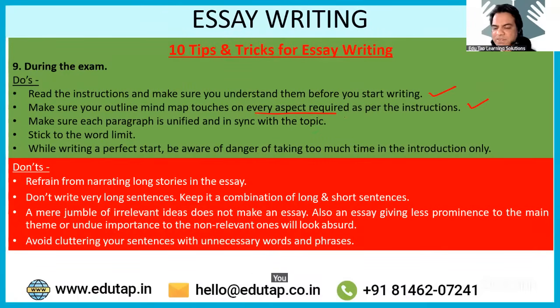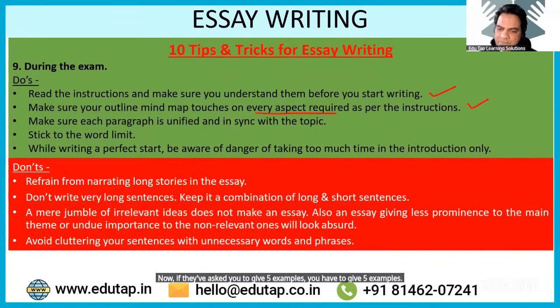Why am I saying this? Because last year there was a paper and there was a question, how can technology benefit the agriculture sector of the country? And then they had mentioned: give 5 specific examples where you have seen technology helping agriculture sector. Now, if they've asked you to give 5 examples, you have to give 5 examples, right?